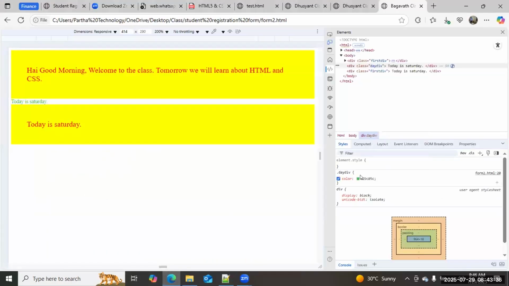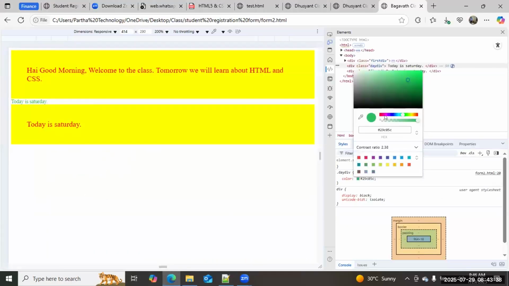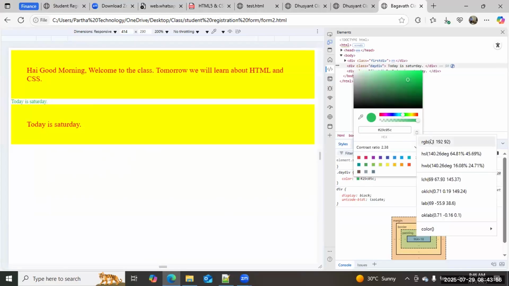You can mention the color in multiple ways. One is by name, like black, red or orange. Or else you can take the hexadecimal code from here. Or if you want the RGB ratios, click this arrow, and it will provide the RGB ratio for this color.